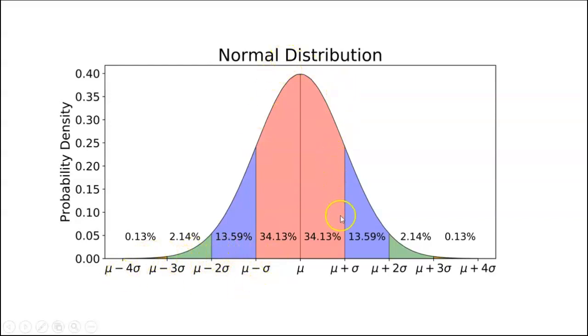So what you see here in this salmon color, roughly 34 plus 34, 68. 68% of all normally distributed data should be clustered within 1 standard deviation of the mean. If you go another standard deviation out, you can add another about 13.5 on each side, that's about 27. So 68 plus 27 in purple would give you about 95% of the data. And then another 2, 4 on each side. So about 99% of the data, roughly, is within 3 standard deviations of the mean.